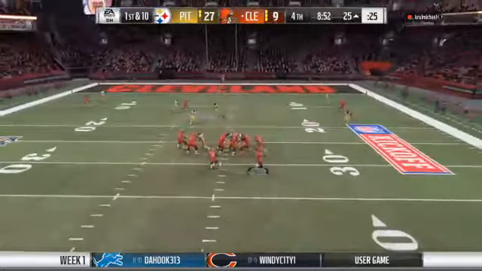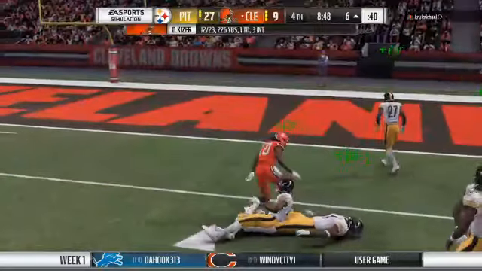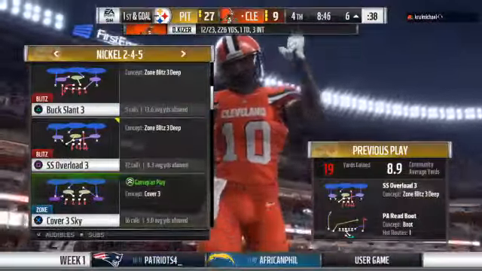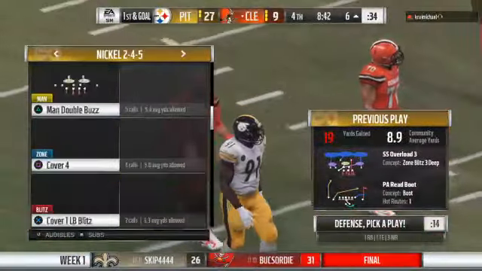Now a play fake here on 1st down. That is caught at the 7. And he will be brought down at about the 6-yard line. The Browns passing game finding its stride. They've got another first down.